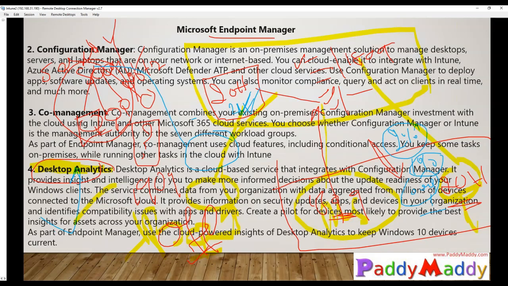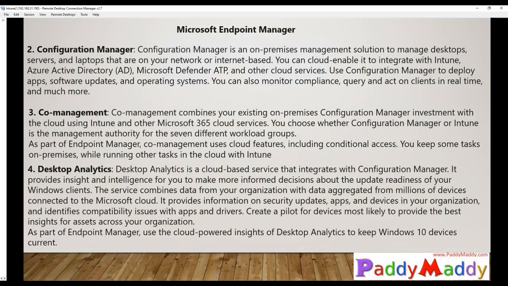And it also tells you what applications might work and might not work. Another way to see it, if anybody knows the Application Compatibility Toolkit, or ACT, in the past, it's a very similar thing. It does the application-specific analysis, and it's purely cloud based now, and you can manage it directly from the Endpoint Manager admin center.